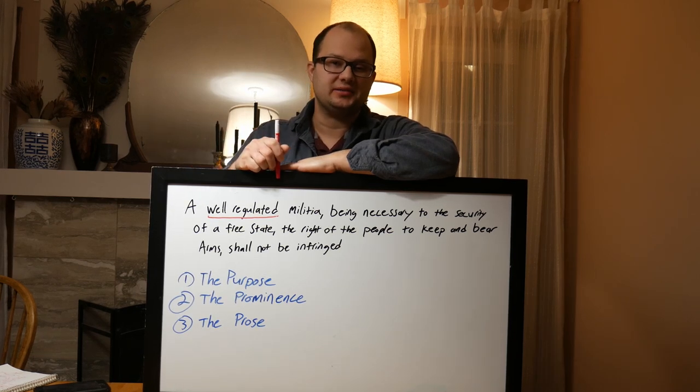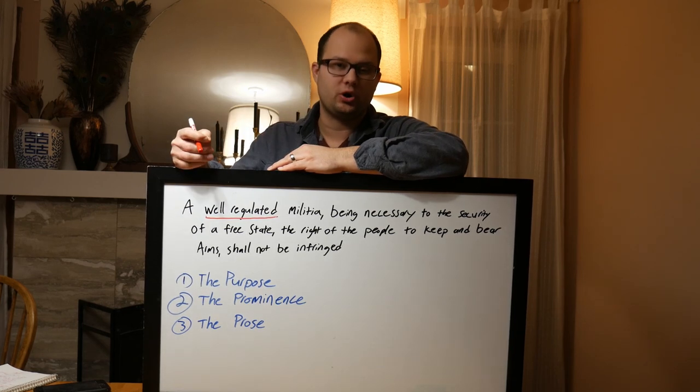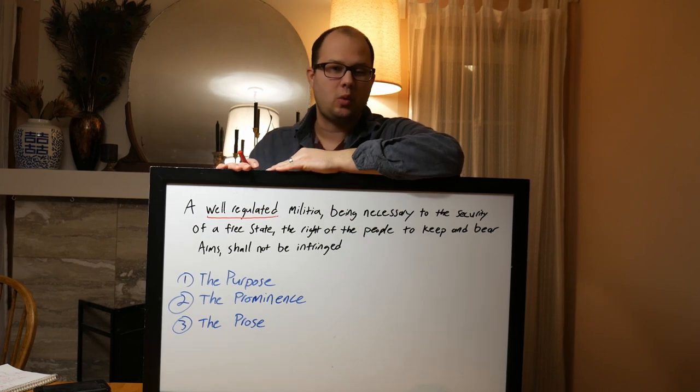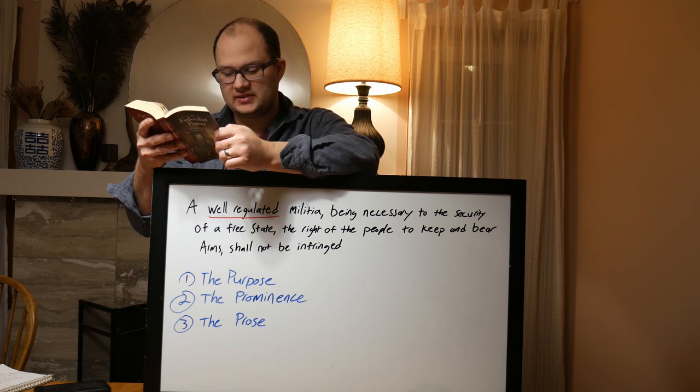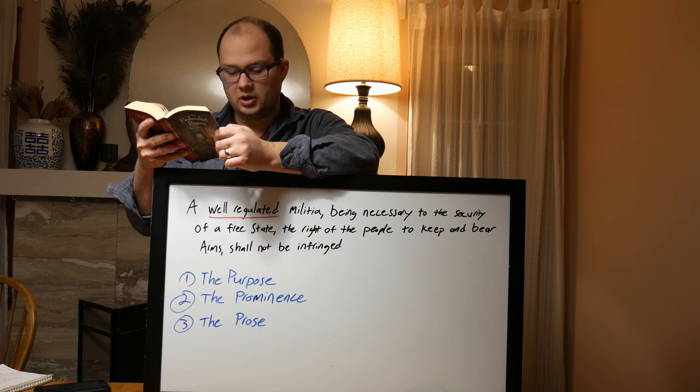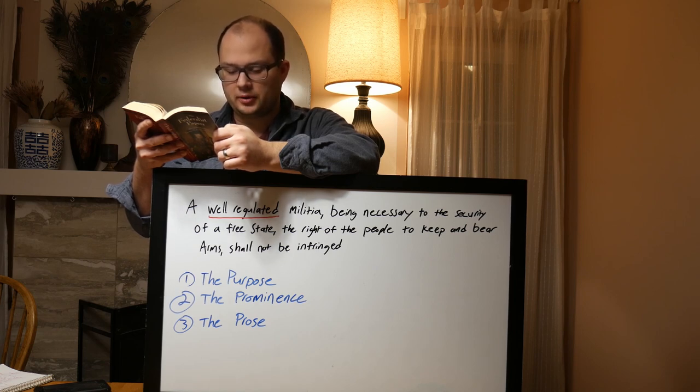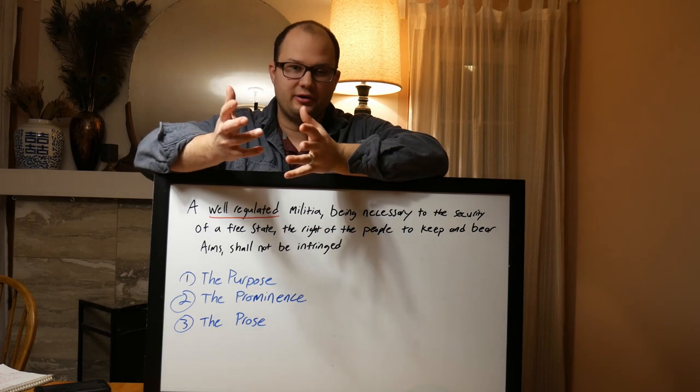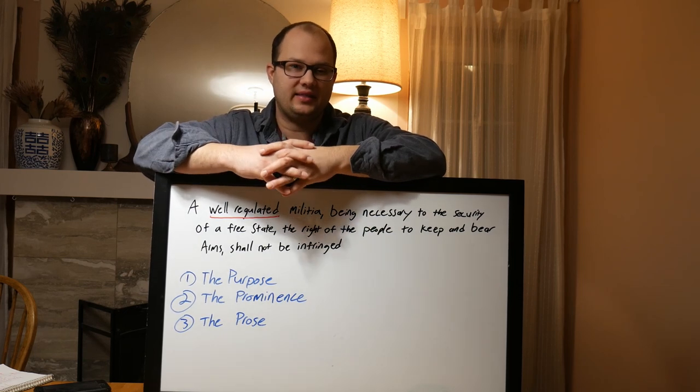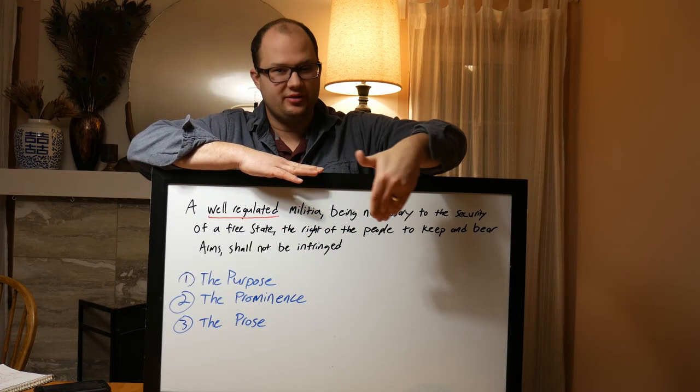Well-regulated there does not mean laws against guns. It can't possibly mean that, because the second half says shall not be infringed. We'll get there in a minute. Well-regulated means orderly, in good working order, that things are going to work and are organized. Discipline. That's what well-regulated means. I would like to read to you from Federalist paper number 29 by Alexander Hamilton. It requires no skill in the science of war to discern that uniformity in the organization and discipline of the militia would be attended to with the most beneficial effects wherever they are called into service for the public defense. For those of you who don't understand 300-year-old English, the people need to know what they're doing. They need to have their ducks in a row and they need to be organized. That's well-regulated. It does not mean that there are laws that can be passed to restrict guns.